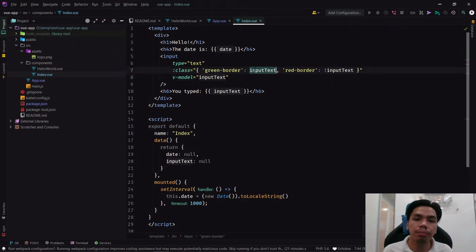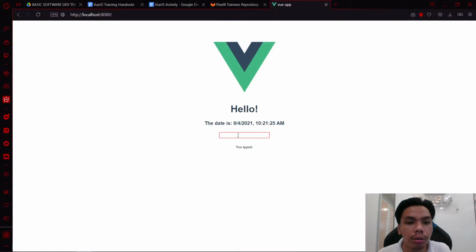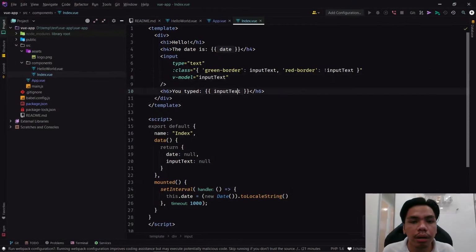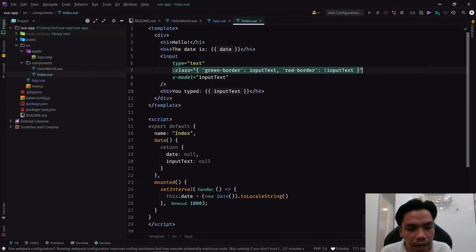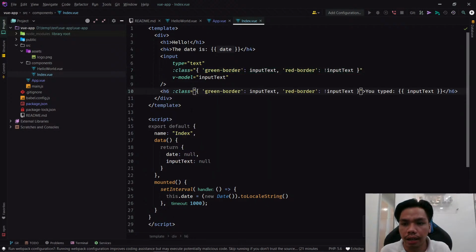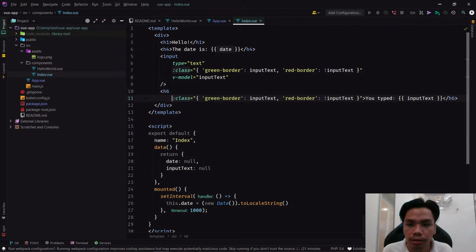But if the input text returns a truthy value, meaning it contains something, it will display the green border. So if we go back here, if you type a word something, you will notice that the border color changed to green, right? So in order to emphasize, we can apply this same class binding to our element here, like that.